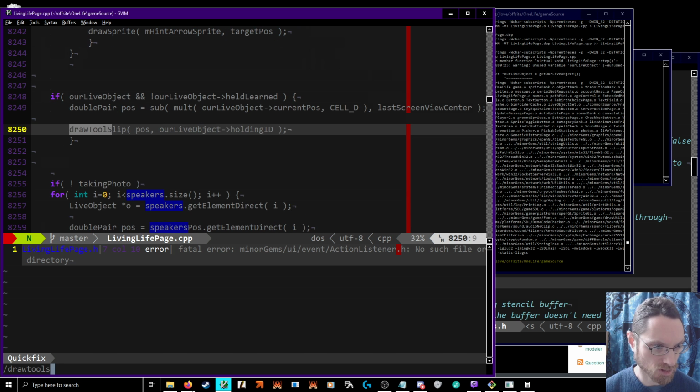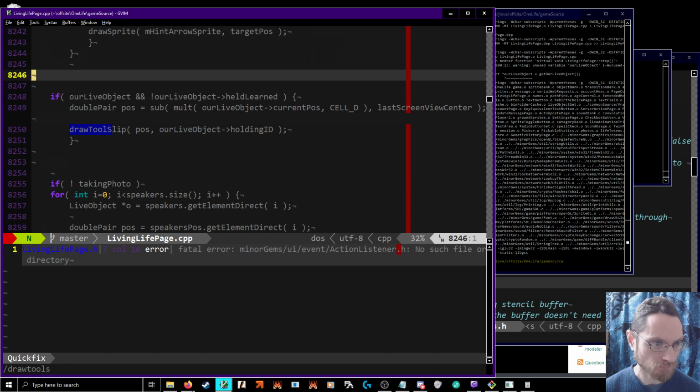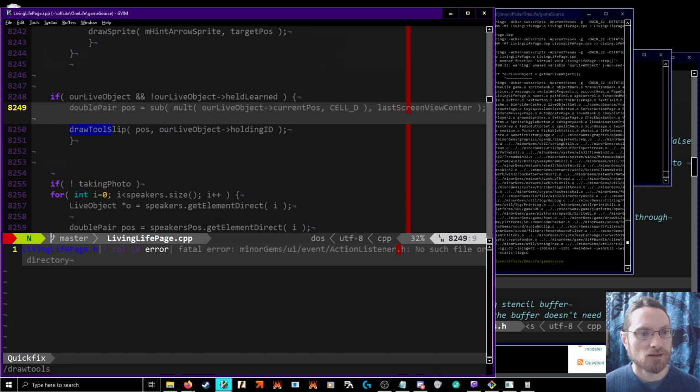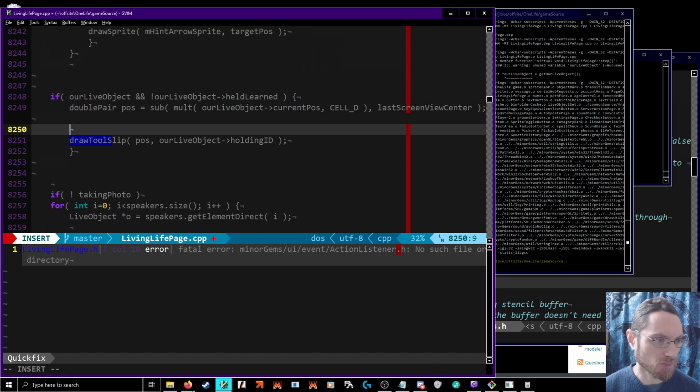Actually, draw tool slip doesn't show up very many places. All right, and I removed all my print code. Well, we have current. We have.